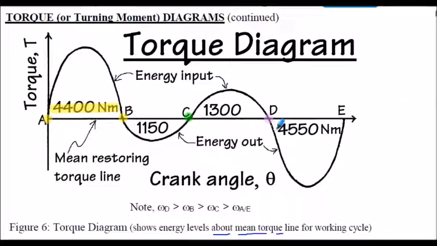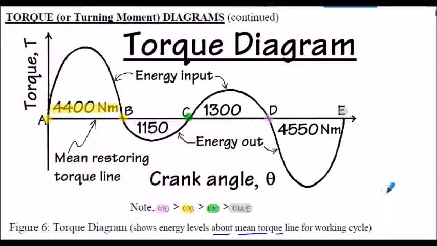And then the final stroke, the fourth stroke in our cycle, takes us from D through to E here. That's where the energy is coming out of the system and returning the speed back to what it is at A. So in that particular cycle, the speed at D is the maximum speed in our system. The speed at B is the next highest one in the system. And then the speed of C comes in. And then back to the beginning again, the speed of A and E are the same, okay?